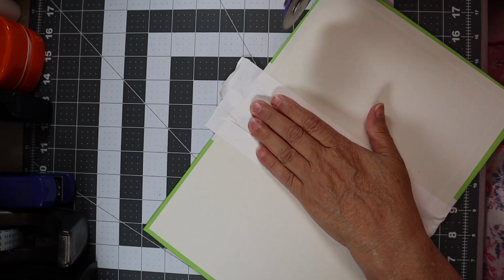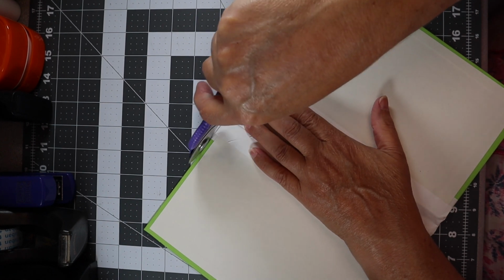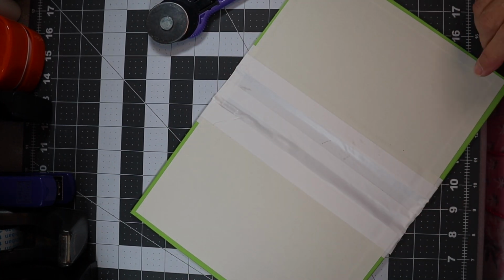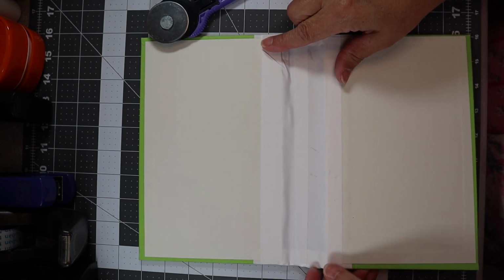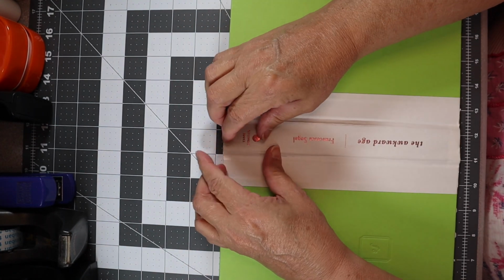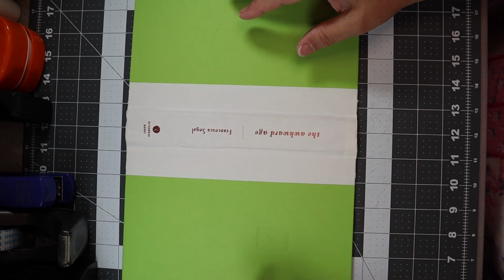So now across the top here, this is for all you beginning junk journalists that are starting out. Let's see how hard it really is for somebody who's never done it before, and how intimidated should we be? I probably should have left some to turn under. The reason I say that is because right here, it wants to stick up on the edges. So I'm rolling it back, and I'm rolling it back here.